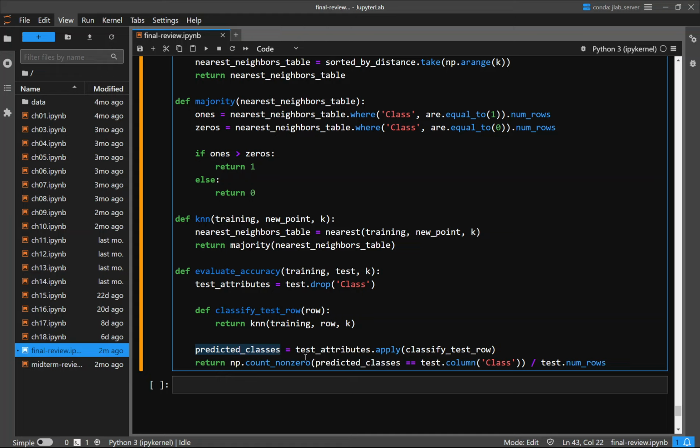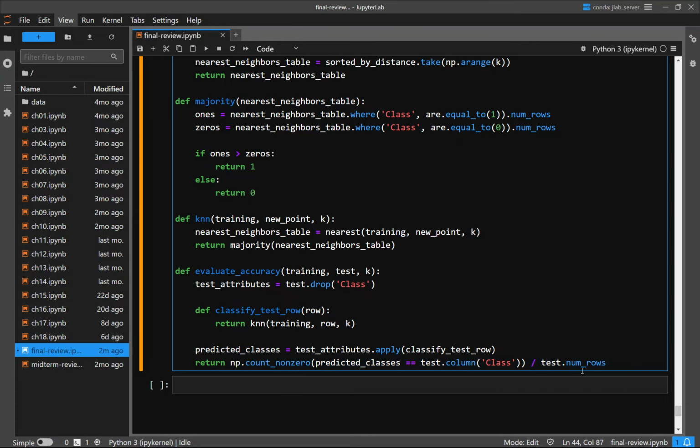And then we compare against the actual class, because we saved it away, we dropped it for a second, we'll compare against it now. So here's our predicted classes for the test set, and then the actual class column of the test set, we know what it really was, go see how often we got it right. So check for equality, see how often that was true, and then you can make a proportion, right? You can do a percentage calculation by dividing by how many things were actually in the test set, all right?